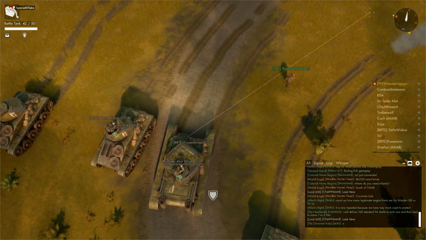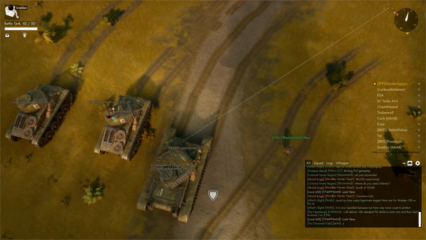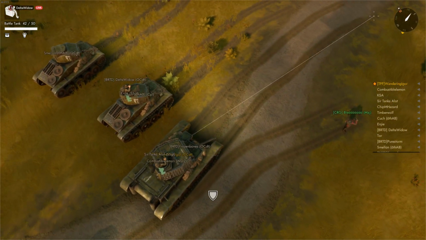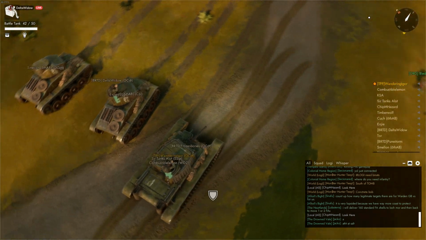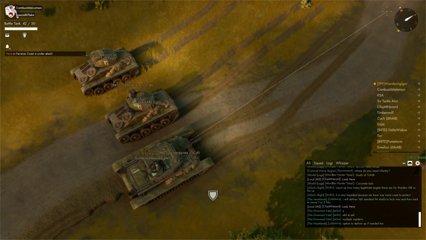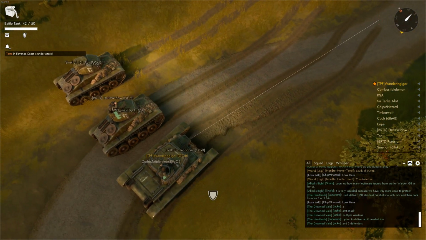RPGs pushing up on the trucks, they're using the trucks as cover. It's fine. Two enemy BTs and one AT half-track on the road. Scratch that, two AT half-tracks, they are now pushing. Holy shit, they got mad! BT pushing southwest towards us.